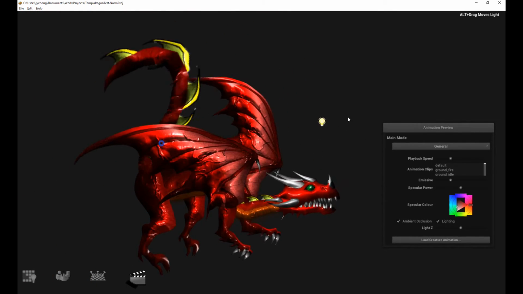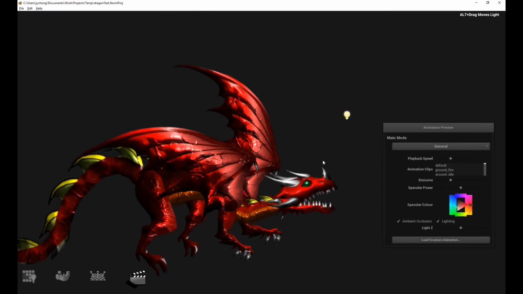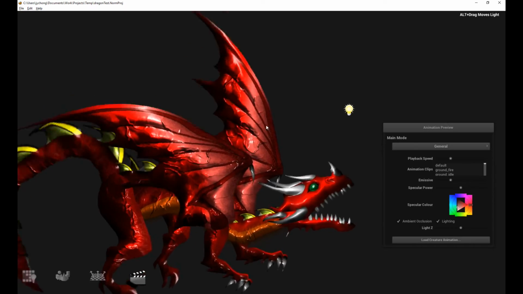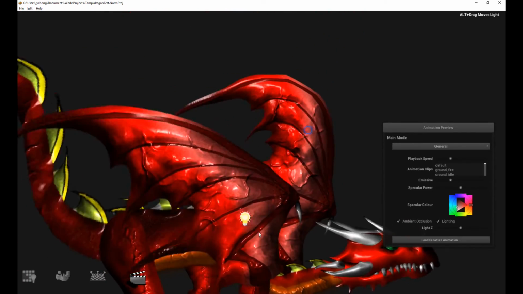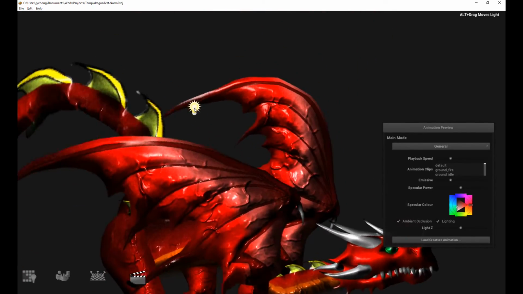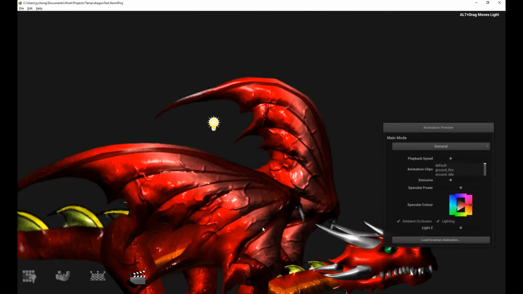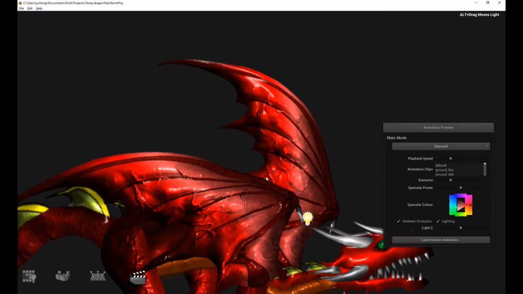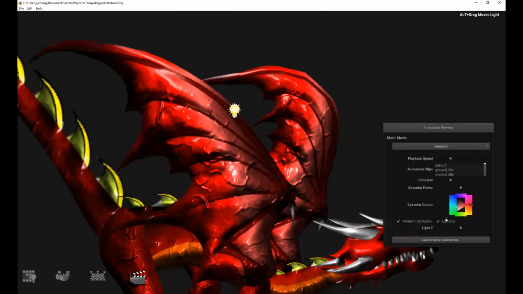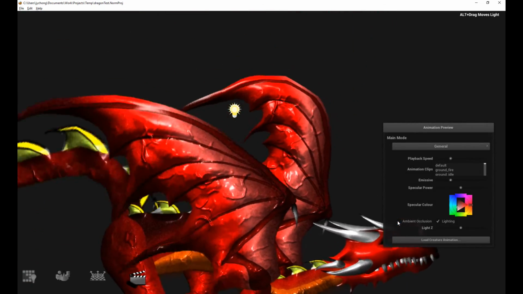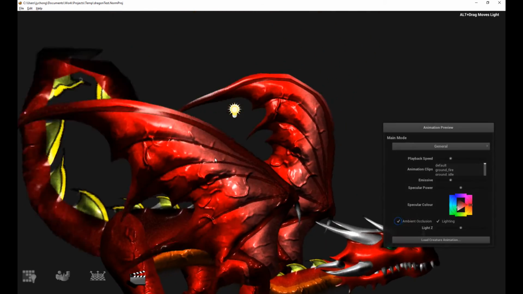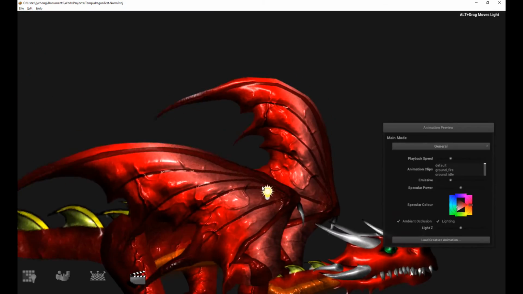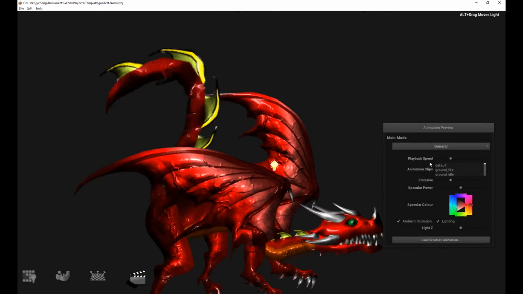Here is our dragon. If I move the light around, you can see how the dragon looks. In particular, if I zoom in, you can actually see the soft shadowing effects from the ambient occlusion pass. See that soft shadowing effect on the bones, on the wings of the dragon? That's what you get from ambient occlusion. If we turn off ambient occlusion, it's a lot less prominent. So turning that on gives us a much more realistic look, almost 3D-like.